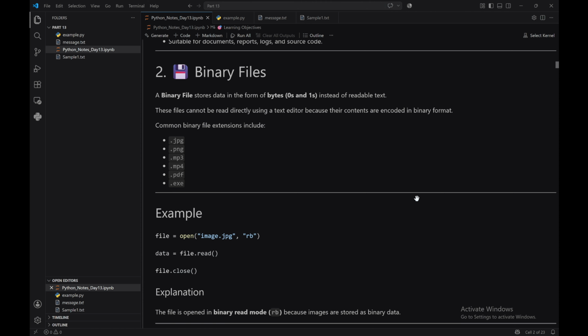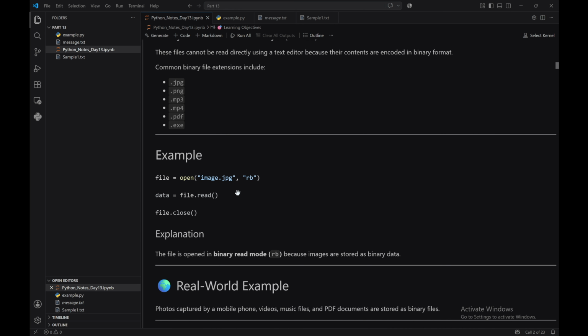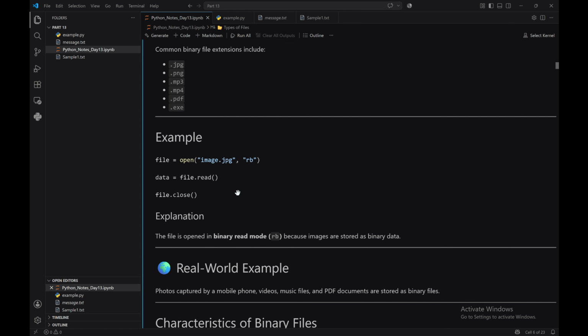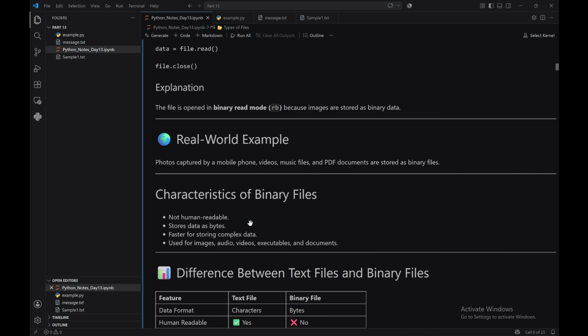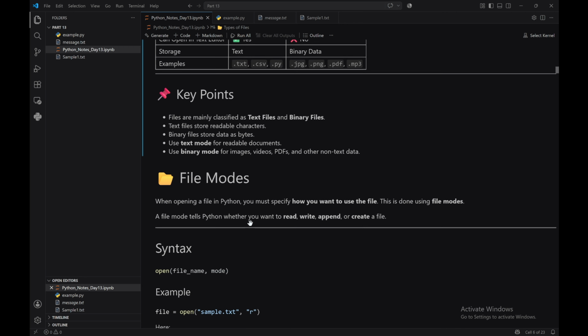Commonly, binary file extensions include JPG, PNG, MP3, MP4, PDF, exe. So this is some example, and something you need to remember.